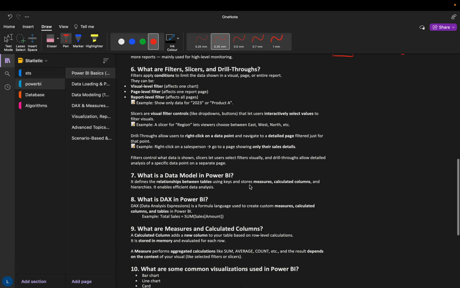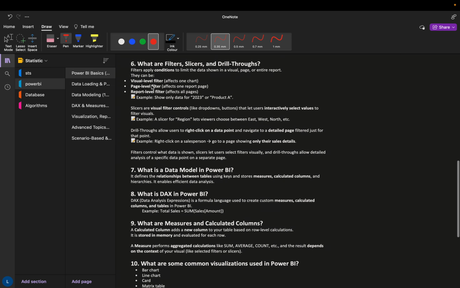Now moving toward the next question: what are filter, slicer, and drillthrough in Power BI? A filter applies a condition to limit the data shown in a visual, page, or entire report. There are various levels of filter we can use. The first one is the visual level filter.